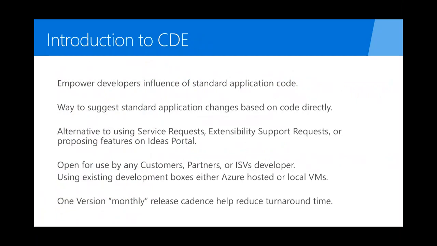Getting to use this is open for customers, partners, and ISV developers in general. I'll go through how to onboard this, but the program is open for all developers. Furthermore, to use the CDE, you're able to use your existing development boxes, whether they are hosted on Azure or local VMs. It doesn't matter, both are supported. And so we'll go through how you prime these environments also. Think of this as a way that you can interact with the standard application and bring it to our attention, and with the monthly updates, we can then quickly get to a turnaround time where you're able to drive changes into the standard application.